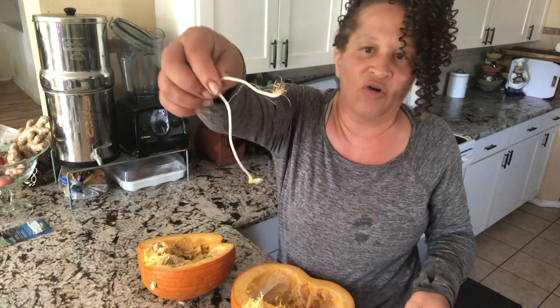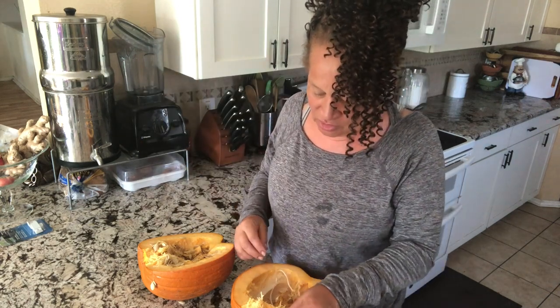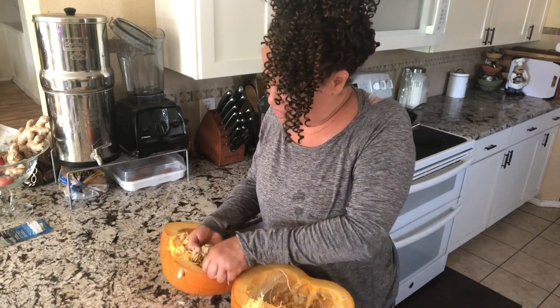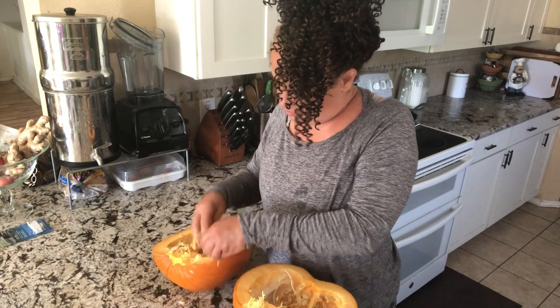Look at that. They were growing in the pumpkin. This is ridiculous, Jamerica. You held on to it too long. The seeds were growing in the pumpkin. Some of the seeds sprouted in the pumpkin. Yeah, this is going too far, girl. Too far. Let me get a plate.